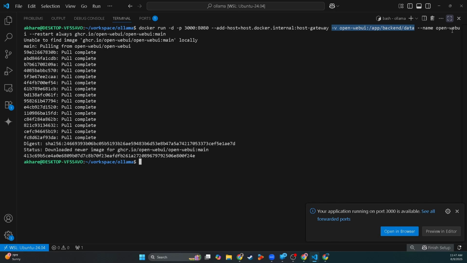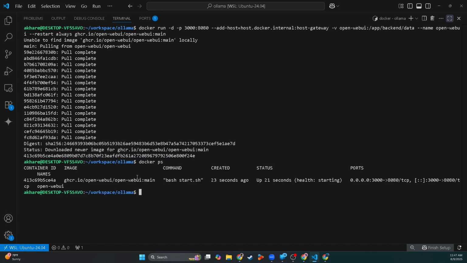And then we have the name, open-webui. I think that's straightforward. It's the name of the container, so it's easier to reference and manage. Let me just do docker ps here. Instead of using the container ID to find something, I can use open-webui. If we do multiple attempts of this running, we can just use open-webui, for example docker stop open-webui, docker logs open-webui, and anything else.